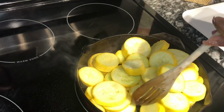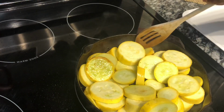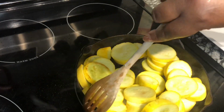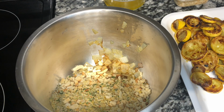Now, some people like to cook theirs with water. They won't use any oil. They'll just have some water in there, and they will just cook their squash in the water. But they do not allow it to become squishy and mushy. That's the thing that you're looking for. You don't want squishy and mushy. Now, if you want to season your squash while you're cooking it, you can.